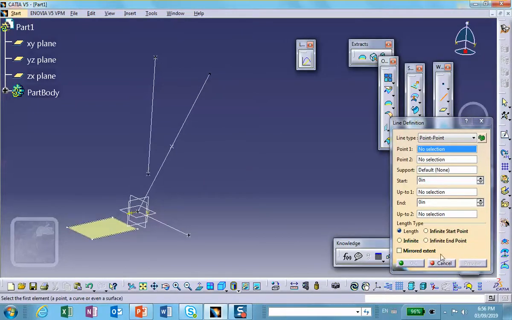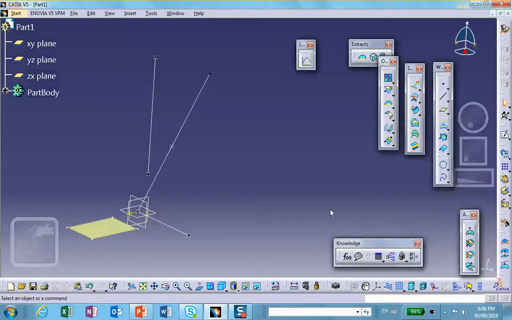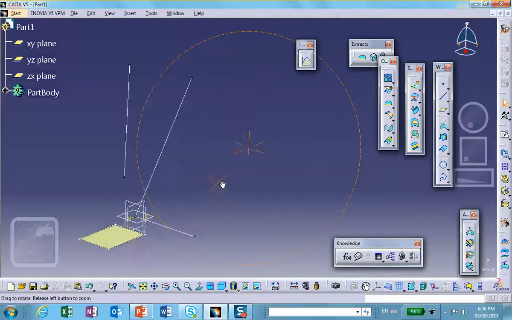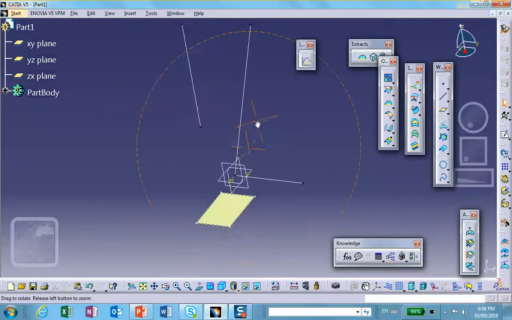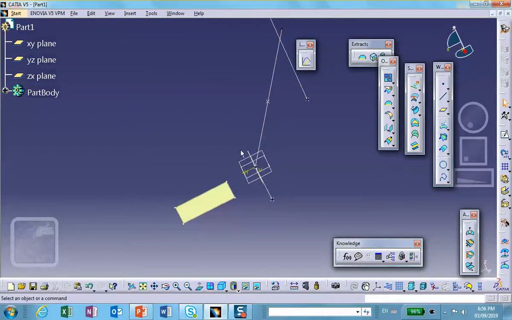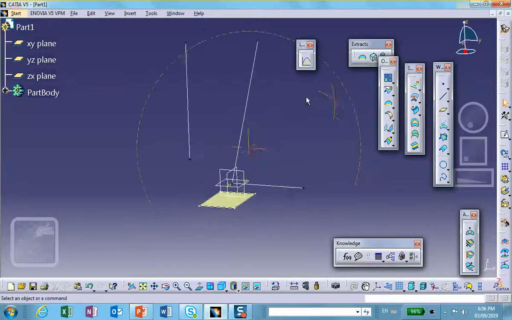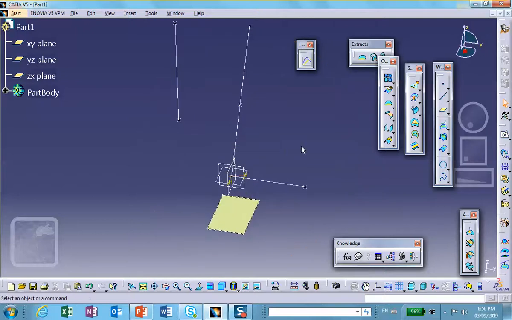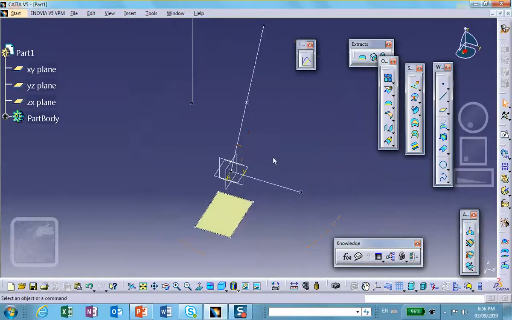Okay, let's just leave it the way it is. When we get to it, we're going to use it. All right. Now, what I have here is this surface, two lines, one like that, one like this, and one vertical. The exact orientation of these things is not important.